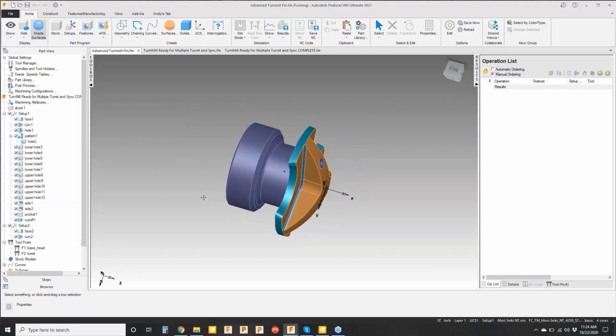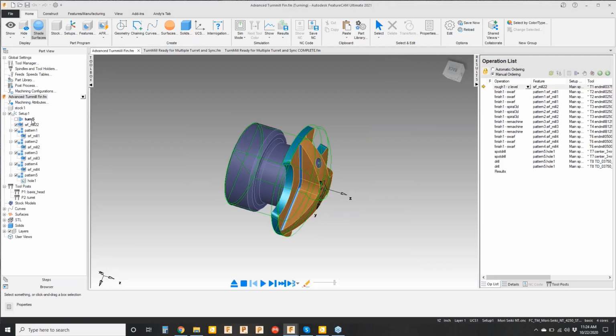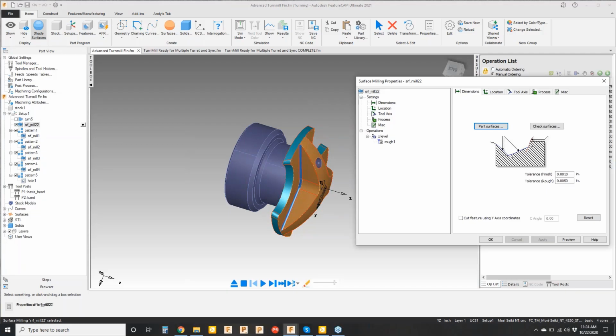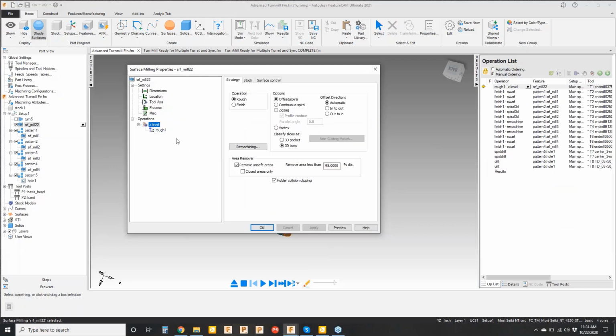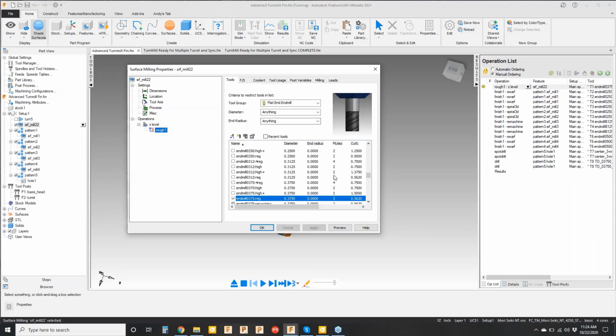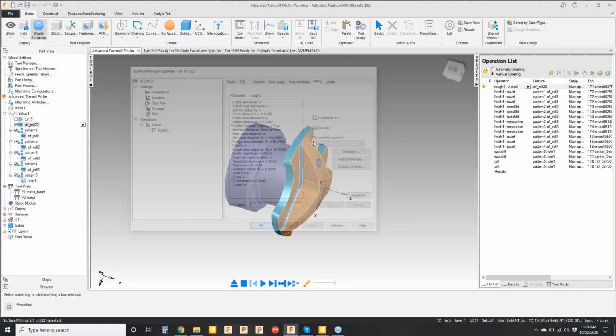If we take a look at the stuff in here, we can see the features: I have the turning right here, and then I've got a surface mill. This one's a Z-level rough. That's a pretty common toolpath to use for roughing things out. We're using a flat end mill, some parameters to do that, and we picked certain surfaces.